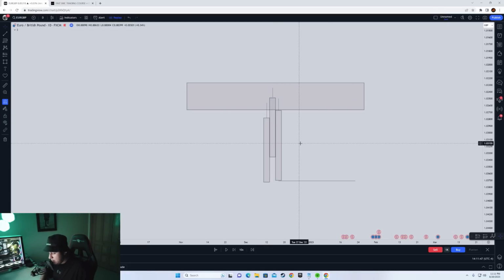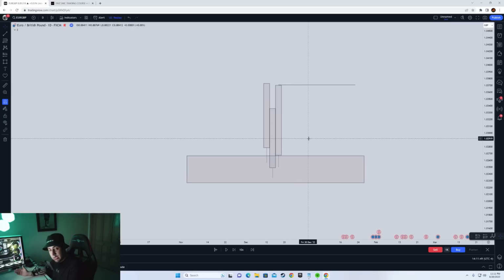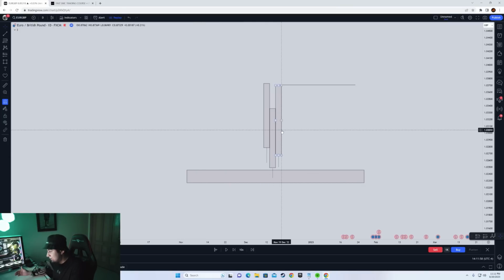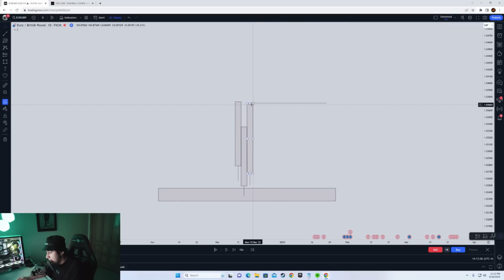So let's re-invert the chart. So how do you actually find the bias with this method? It's very simple. Now this is very optional. This has to either form on a key level or it can form anywhere. So once this low in this example is formed, you mark out the high of the third candle. Okay, so once the third candle closes, now that is what is going to be your draw on liquidity, guys.